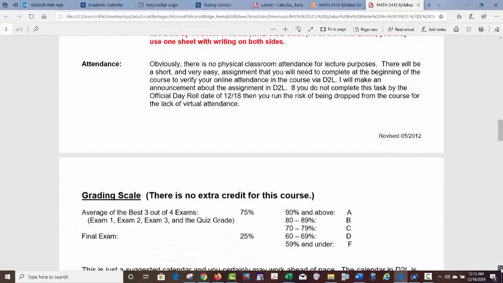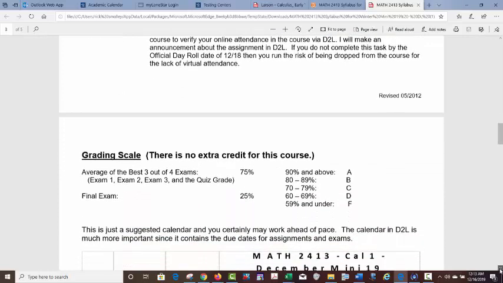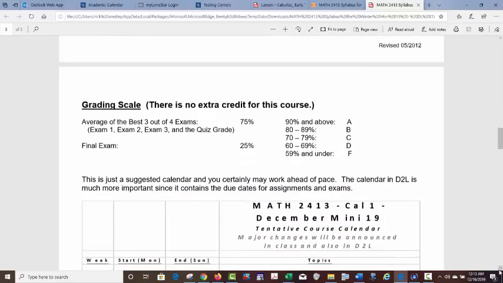I don't want to have to do that, but they want us to do that, so I will. So here's what I'm explaining. Here's the grading scale. Read this carefully. No extra credit for this course. So people sometimes will still ask that, and I just copy and paste that as part of my reply when they ask that.